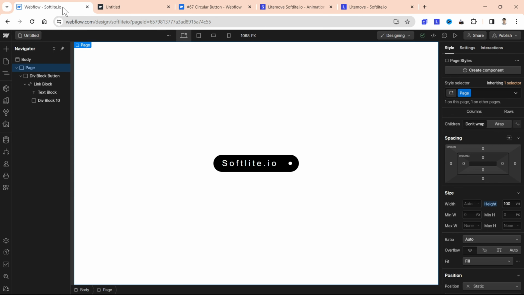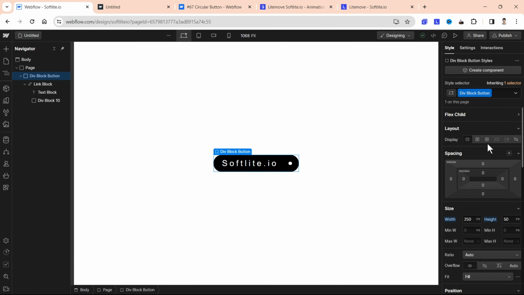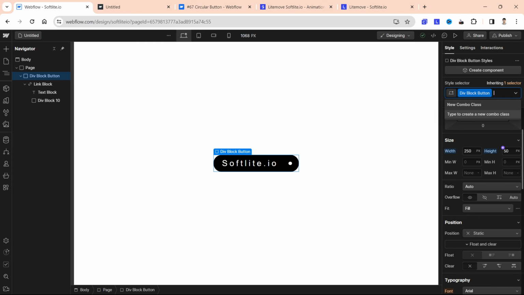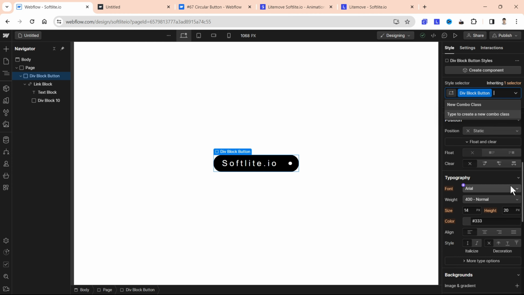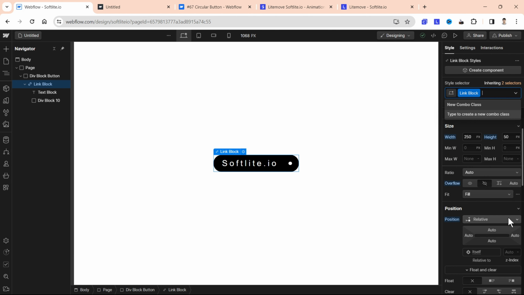Let's have a look at our setting layout in Webflow. Create a div to cover this button, nothing special in style. We will select this div to trigger the animation when hovering on it. The width and height correspond to 250 and 50 pixels. Drag a link block element or something with similar functionality. Set it up with the same size as the parent div.